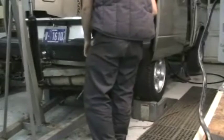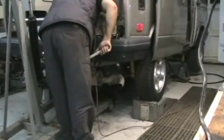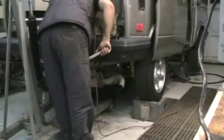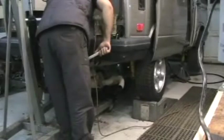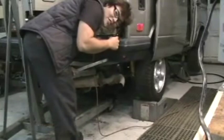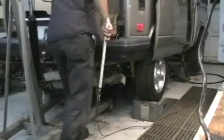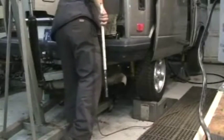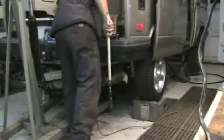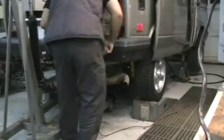So, you ready? Yeah, I'm good. Alright. I'm going to lower this a little bit. Okay. And just keep an eye out for any wires we missed up there. Yeah, and that's the other thing too, you want to keep an eye on the engine bay and everything, make sure there's no wires still attached to anything, because they won't be if they are. Let's see. Yeah, we're looking pretty good. I think we're good. You want to lower the jack a little bit more? Yep. I'm good here.